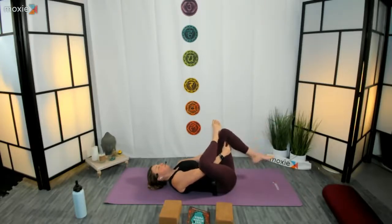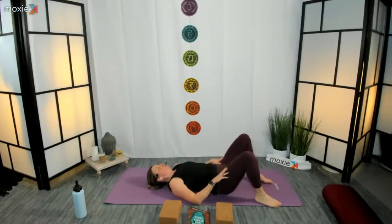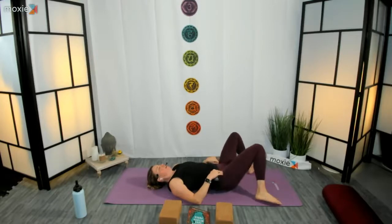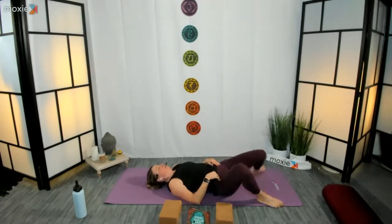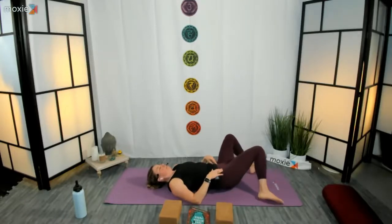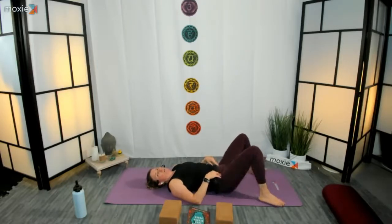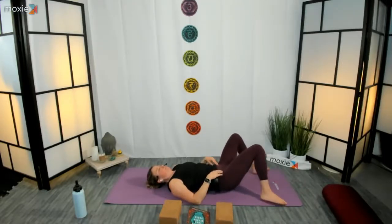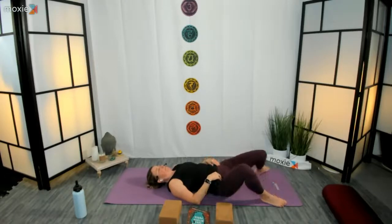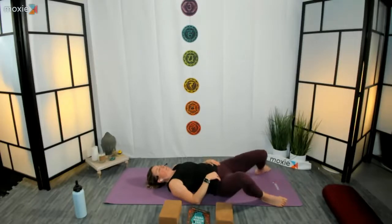When you're ready, reset the left foot down to the floor, unwind your right from the left, and let's just go ahead and windshield wiper the hips in and out. Alternating sides, just feeling that nice fluidity of the movement of the knees. Just allowing a little bit of the spreading of the low back, a little release of the hips, softening of the upper body and the eyes. Wonderful.